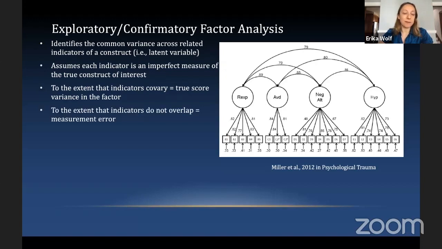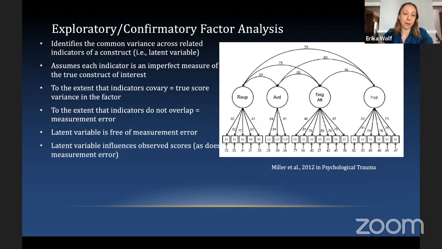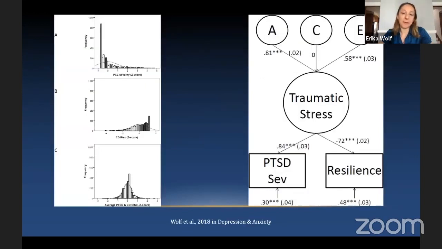So one way you can do this is with latent variable analyses, particularly exploratory and confirmatory factor analyses, which are developed for modeling dimensions. And these latent variables are indicated by what's common across imprecise indicators, and as such are free from measurement error and have improved construct validity and statistical power. So I thought I'd give you a few real world examples of this from our lab.